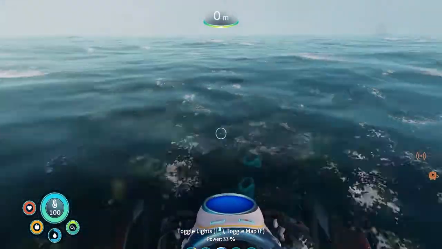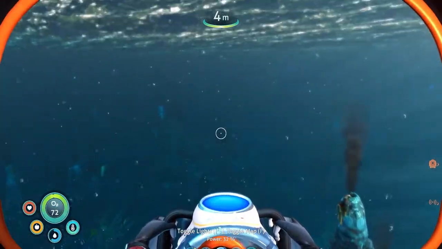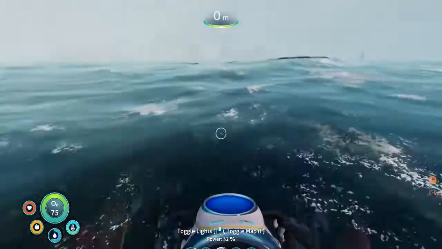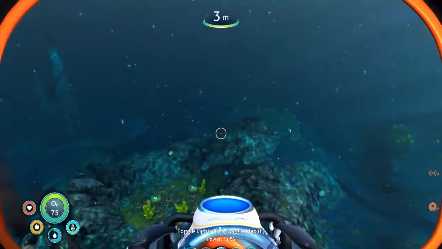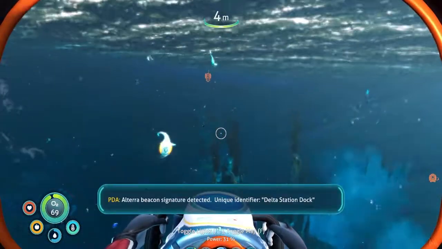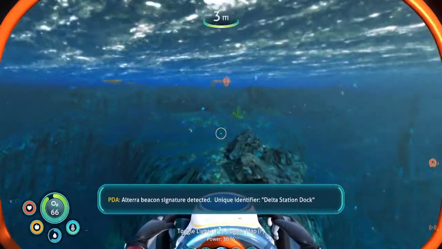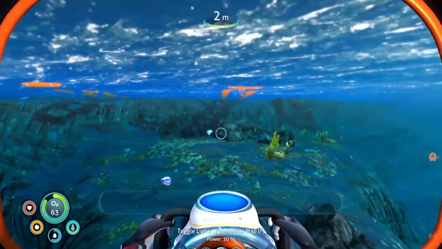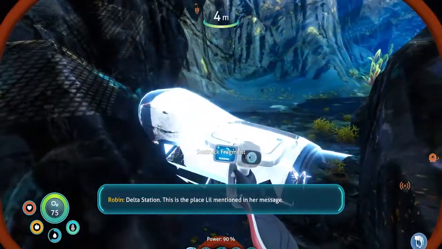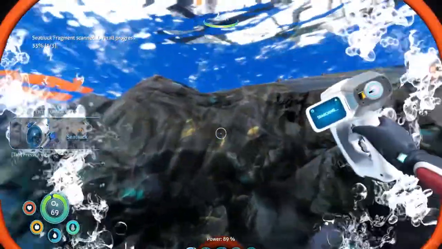Appears to be landmass. Yep, there is landmass here. Stay away from whatever that is. Beacon signature detected. Unique identifier. Delta Station dock. That's where I'm at. Okay. Delta Station. Makes sense now. This is the place Lil mentioned in her sea truck message. Okay, so it appears I can find sea truck fragments here.